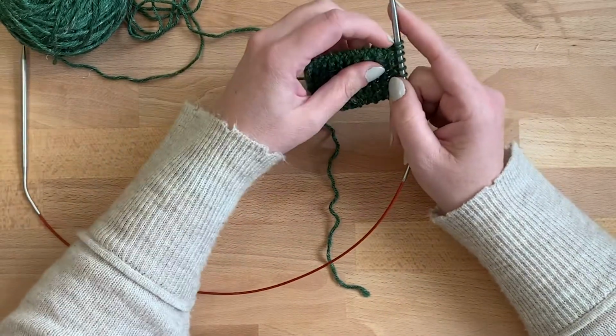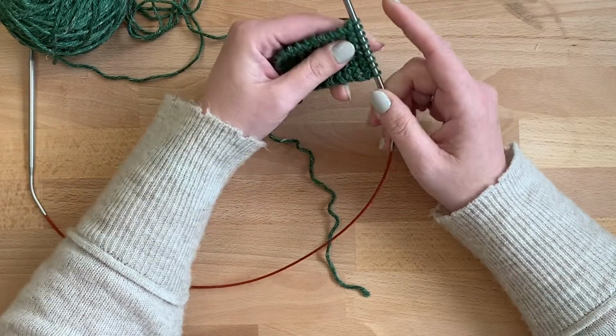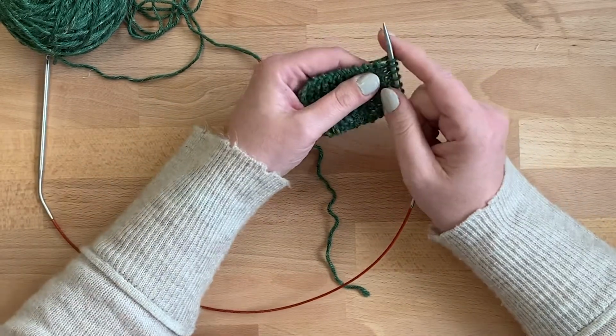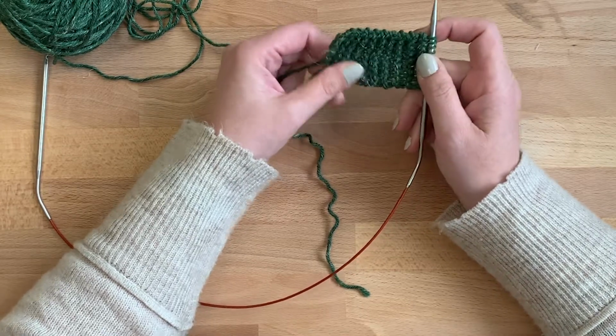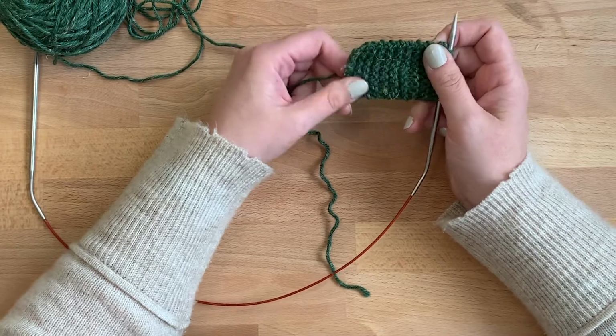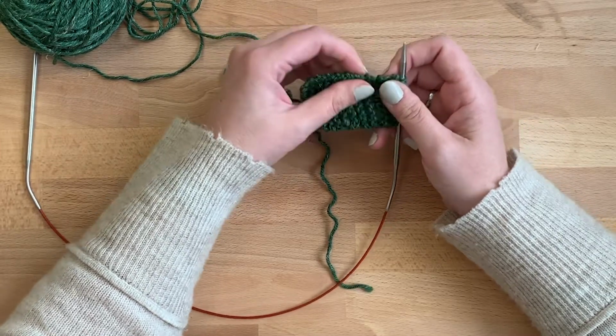So I am going to go through and work on this now. I'm going to pick up 19 stitches along the edge here. And then when we're done, we'll have a total of 37 stitches on this garter tab cast on. When I go through and do it, I know that there is a method to doing garter tab cast on where you pick up so many stitches per row.